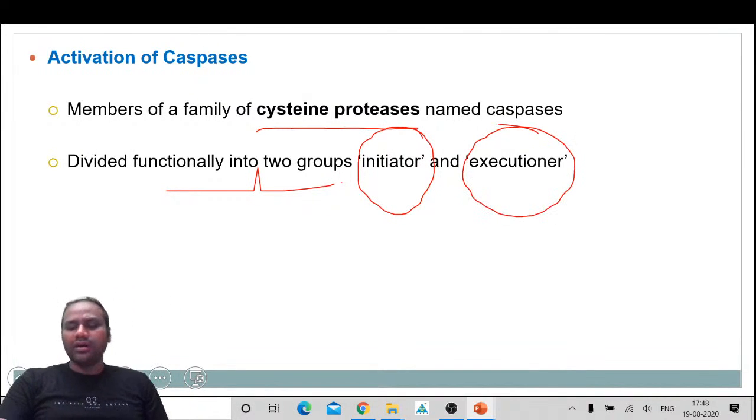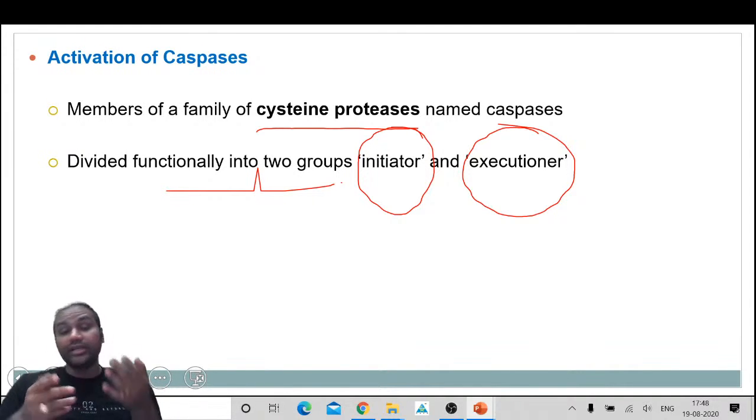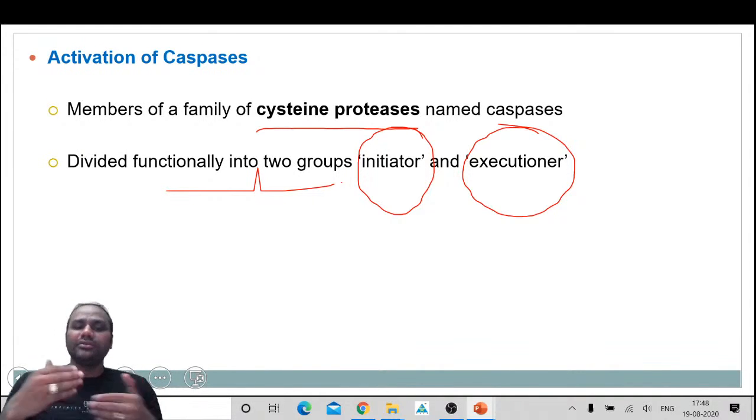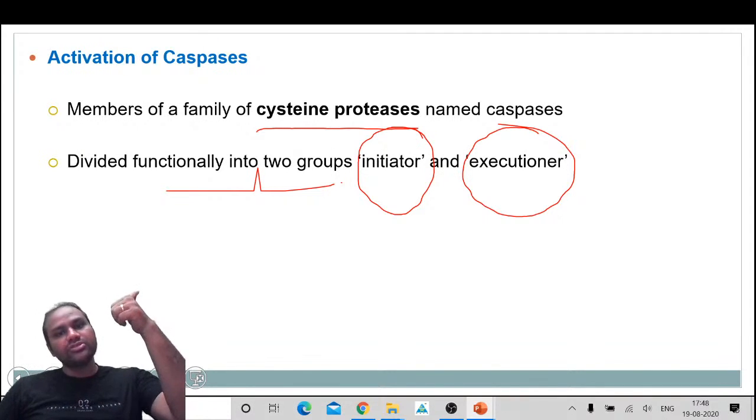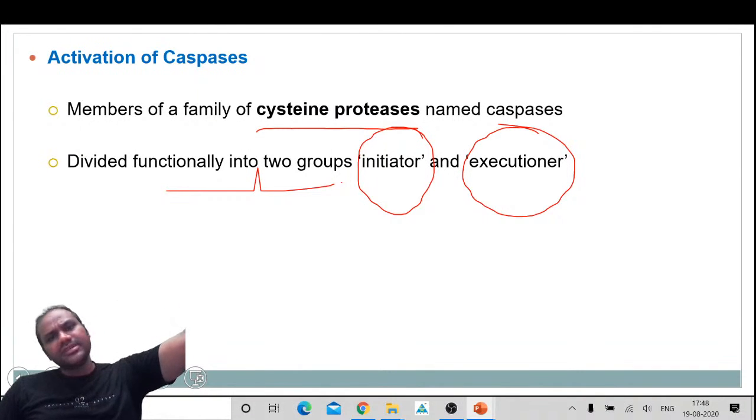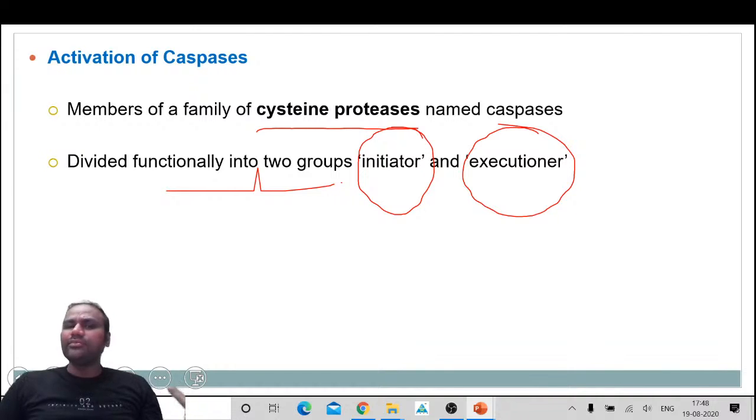So we can have a simple story. When we talk about a story, we can talk in Hindi also; that will be better, it will build more bond. So, what was the story of caspases? The story goes back a long way. The first caspase that was identified was called Ced-3. Ced-3 came from C. elegans.